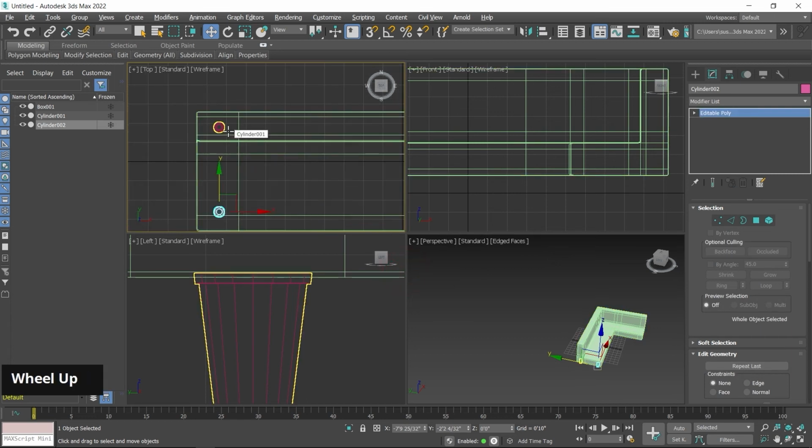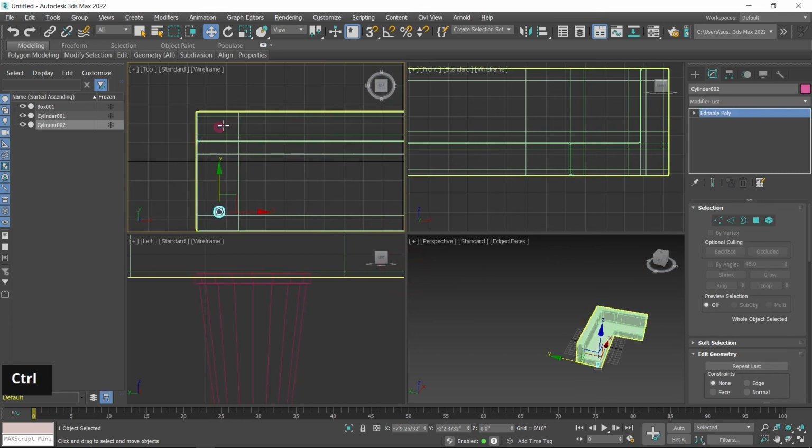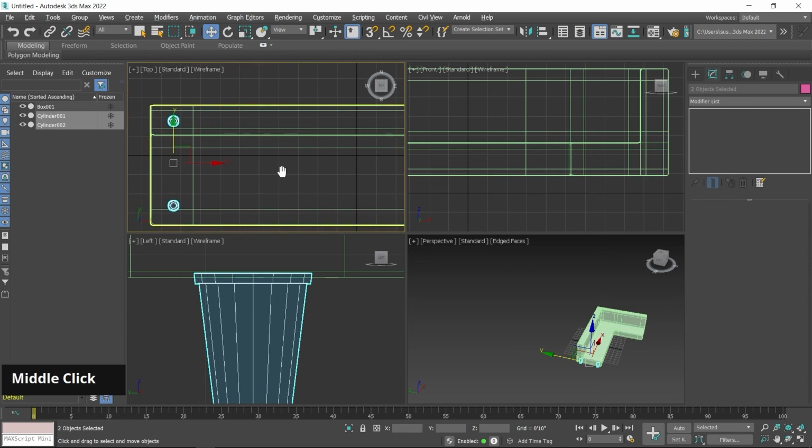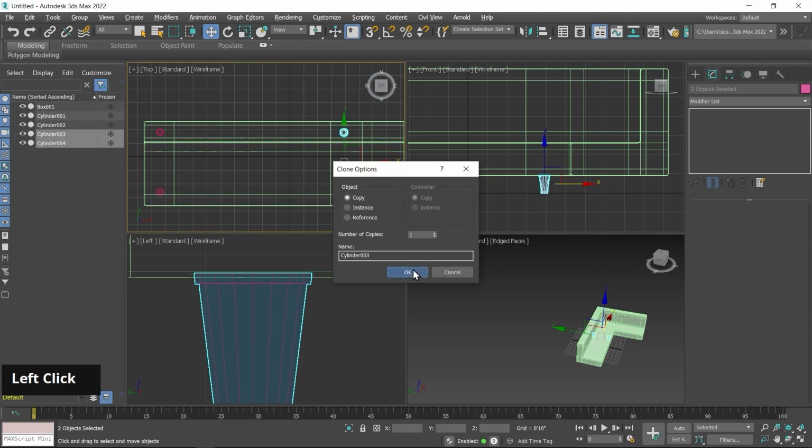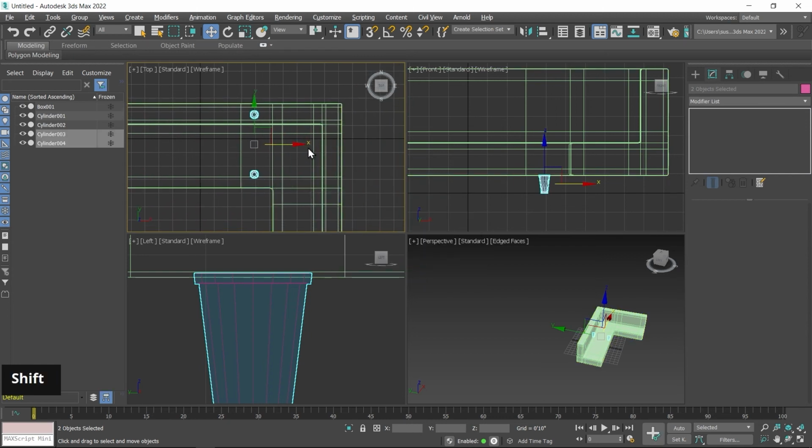In case you want to select both, press and hold the Ctrl key and then click on this leg. By clicking, you can select them. Press the Shift key, then click and drag and create another copy. Same as I create the other copy also.